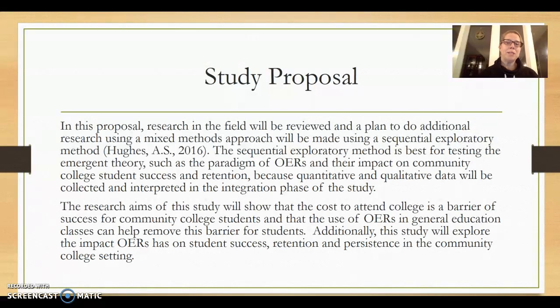Sequential exploratory method is best for testing emergent theory, and OER is relatively new in this paradigm. And the first repository of OER at a college was in 2016. It is 2019, so it's been approximately 3 years that this has begun to gain momentum. I'll be using both quantitative and qualitative data. I'll be collecting this and then interpreting it in my integration phase of the study. The study will explore the impact of OERs on student success, retention, and persistence, as well as how it can remove barriers for our students in the general education.